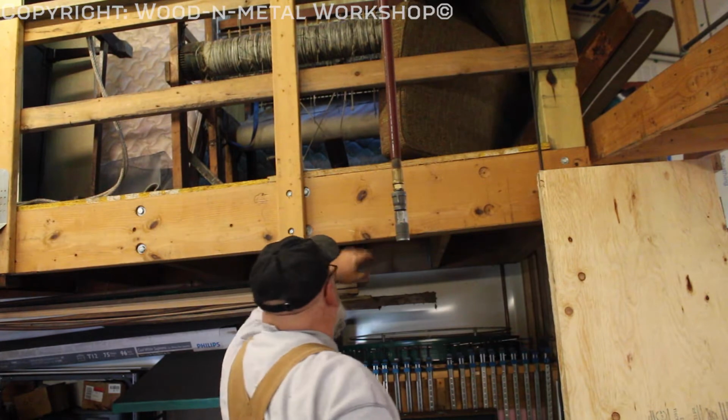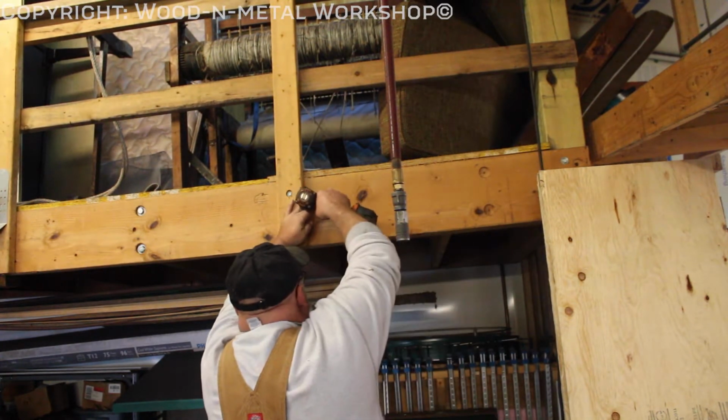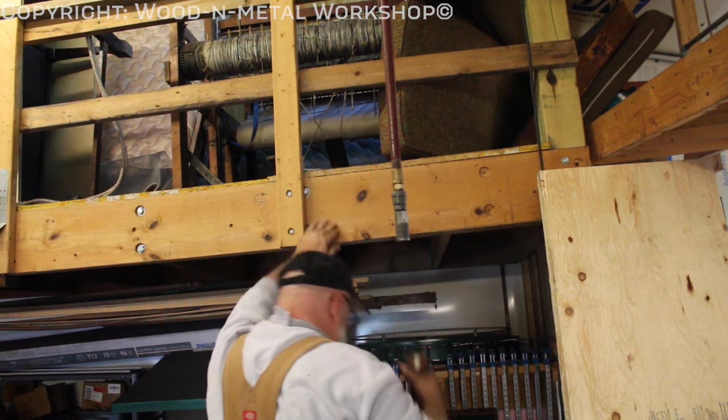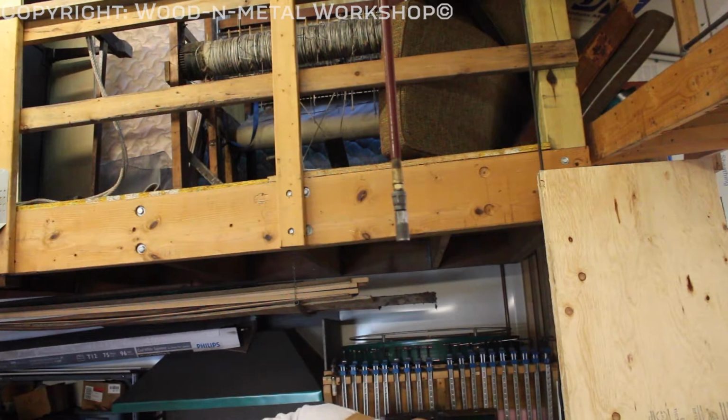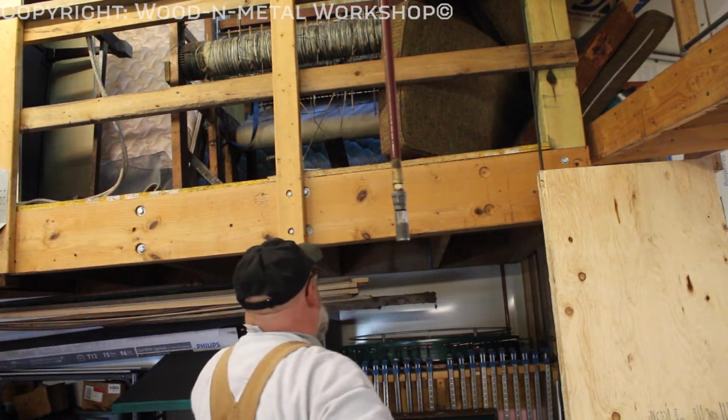Alright guys, I'm going to go ahead and get the first part mounted up here. Pre-drill a hole. And I double nutted the stud.